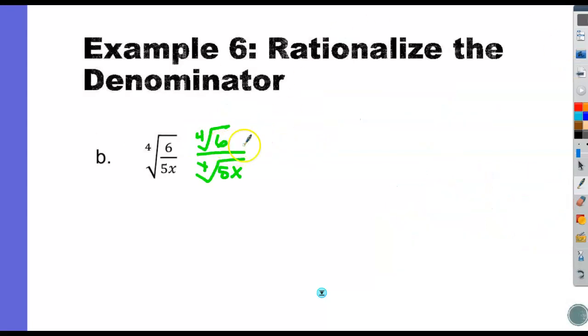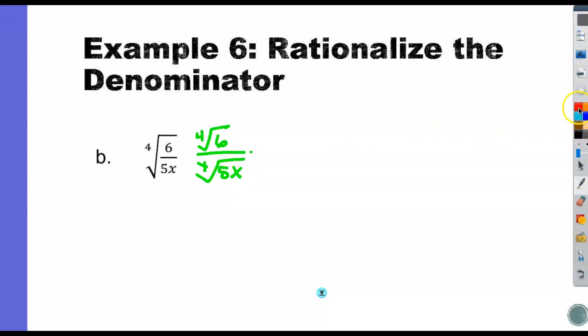So think about this. What I want to happen is for this radical to cancel out on my denominator. So my numerator, what I'm going to do is figure out what I need to multiply this denominator by in order for that to cancel. I need groups of 4, but right now I definitely don't have groups of 4.